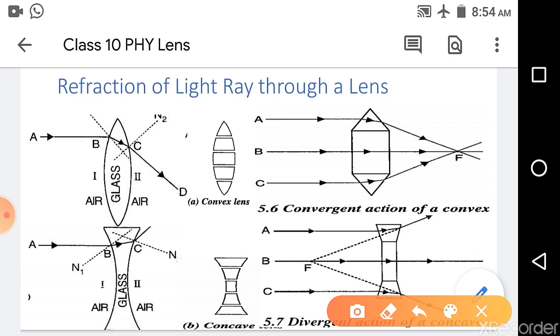Okay, so you know that whenever a light ray is incident on a prism, it is always refracted toward the base of the prism. See, here at the bottom we have an inverted prism, so a light ray incident here will deviate toward the base of the prism, and in the middle it is a rectangular glass slab, so when the light ray is incident normally, it will pass undeviated. So there is a point where those three emergent rays meet, and this point is named as F.